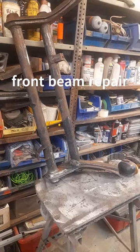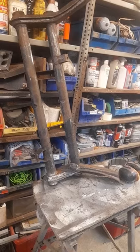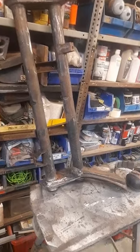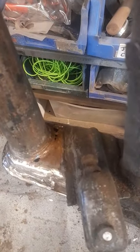So today's video is going to be about a repair on a 1971 early Beetle. It's a classic Beetle, and this is the front beam. What we're going to be doing is a small repair on here. It failed the MOT because of the structure.